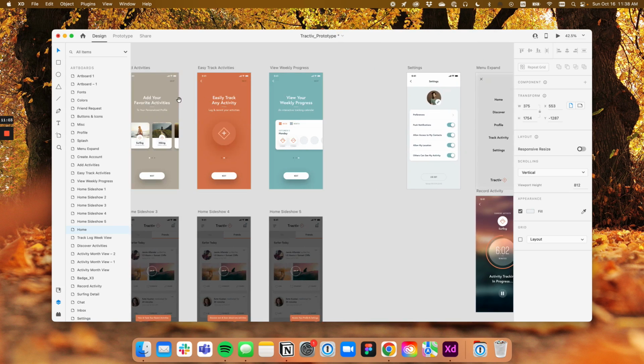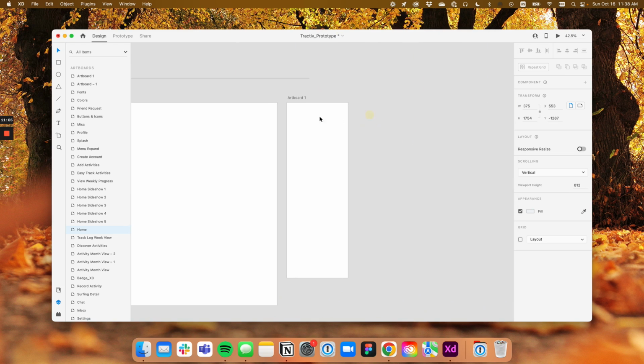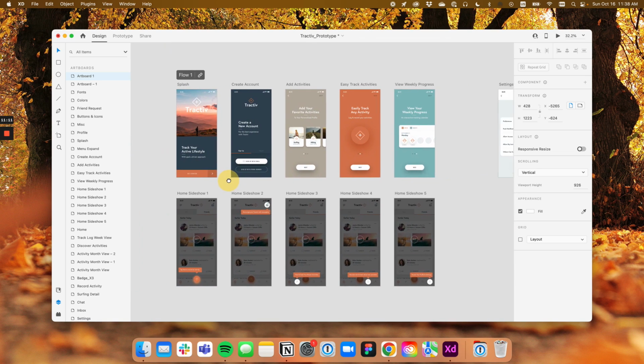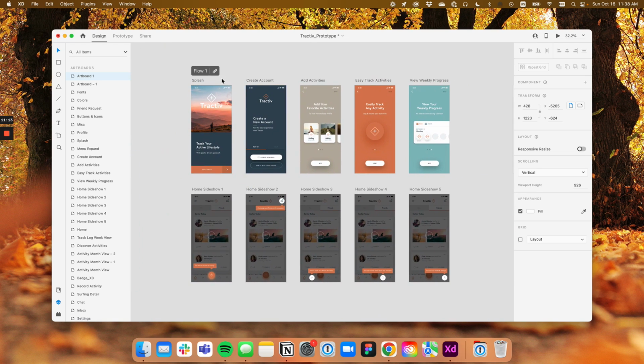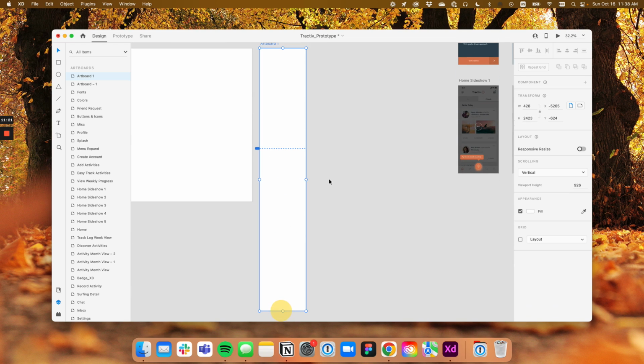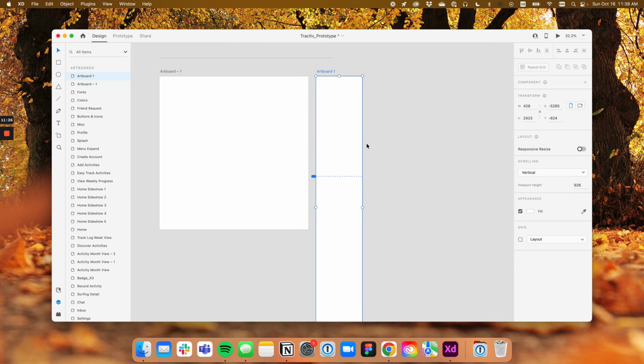So that's one thing to think about when you're working with artboards: your artboards are going to represent whatever those screens are going to be in your page. Every single one of these artboards is going to represent a different screen in my prototype. And as always, the more content your page has, the longer your actual artboard is going to be. So you have to make sure you accommodate for all the scrollable content.